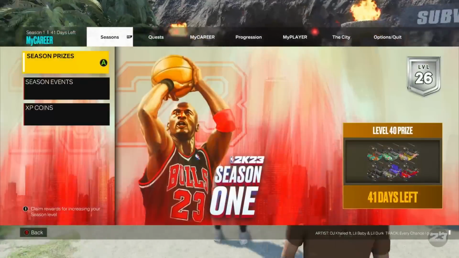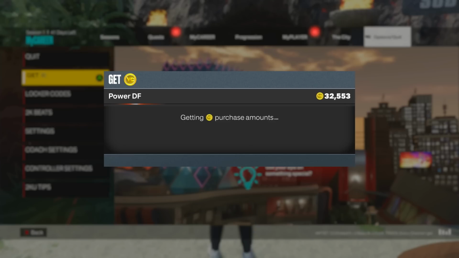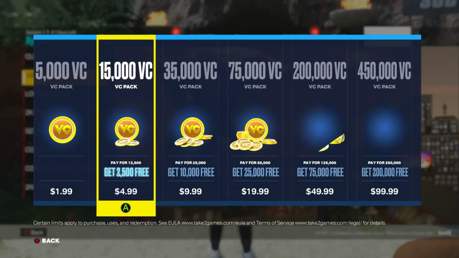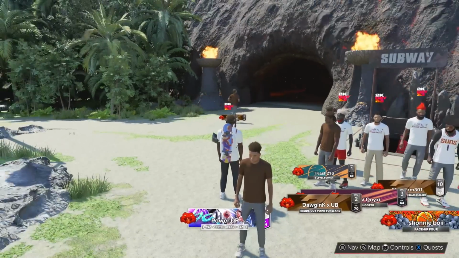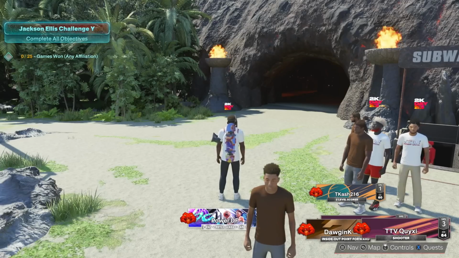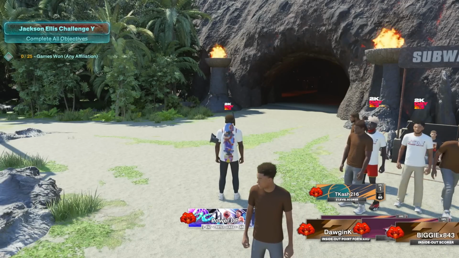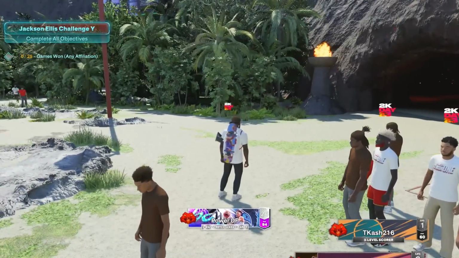If you're one of those people where you're really impatient, save yourself the trouble, go buy the VC. I'm serious. You can go right here to the Get VC, you can buy it. But for the rest of you guys that don't want to give all your money to 2K, this is how you're going to do it. I'm going to break these strategies down from the easiest things you can do to the harder things you can do. And the easiest may not be as rewarding, but they really do add up.